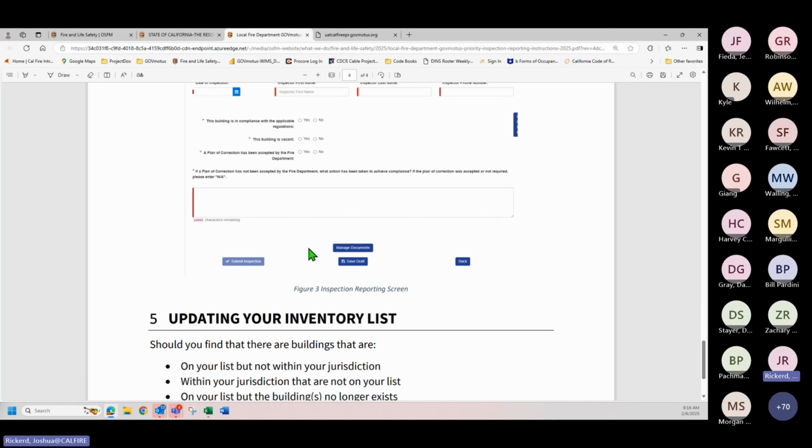Question is, if the jail requests annual inspections, do we update the OSFM with that or continue with biennial? If you are going to inspect annually and you'd like it to show up on your dashboard annually, please put that on a spreadsheet that we send you and send it back to us, and we can update that building's frequency so that it says annual, and that way it will appear on here on an annual basis instead of biannually.